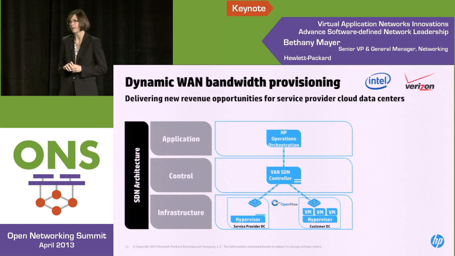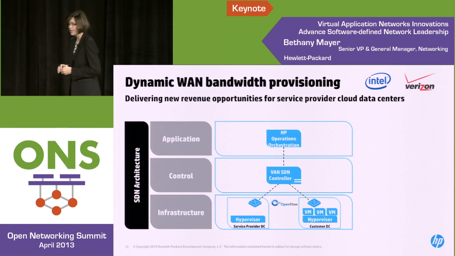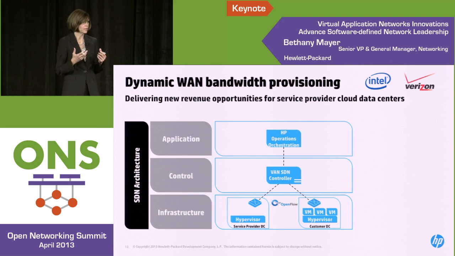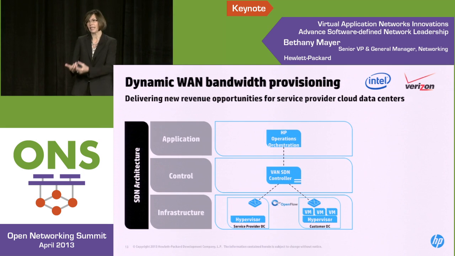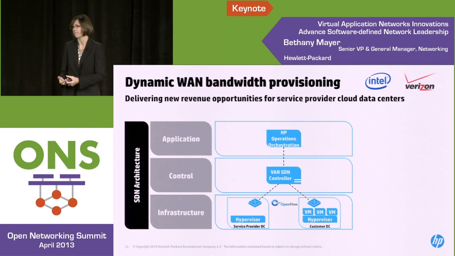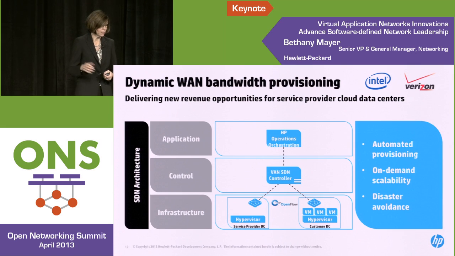Another application that we developed along with Intel and Verizon, and I'm not going to spend a whole lot of time on this because Rose and Verizon are going to spend some time on it in just a few minutes, is dynamic WAN bandwidth provisioning. The idea is that the service provider can offer a cloud bursting capability to their customer. The customer may have a private cloud in their own data center, or may need extra computing resources outside of it, and they can burst to the service provider's data center, and there will be a dynamic change in the WAN bandwidth provided to them, so that when that bursting occurs they get the performance they're looking for, for example if they're moving virtual machines around. It's a really nice application, and I'll let Rose tell you more about it.